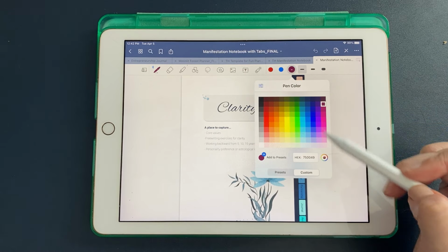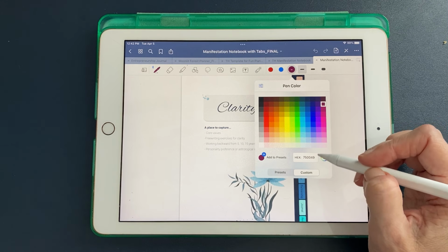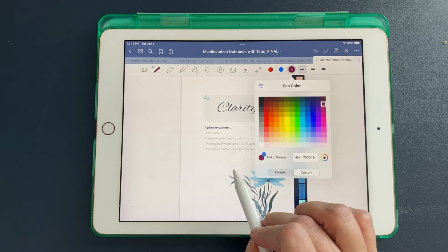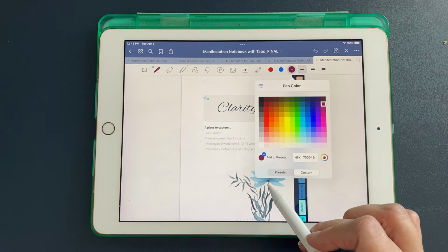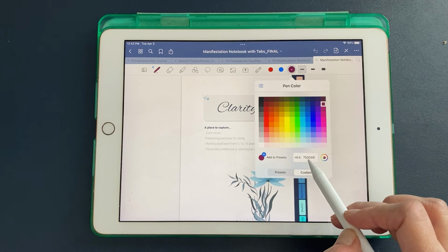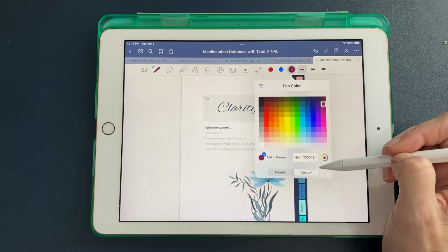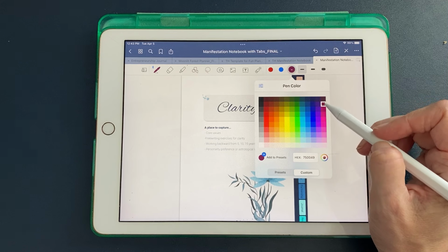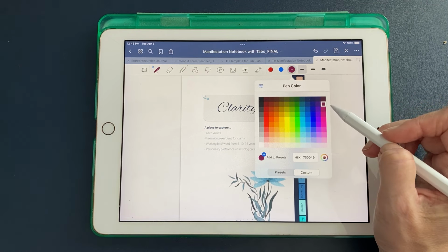You have pen color. And what's really cool with this notebook and with others that you will get out there, you can add your own hex colors. So for example, this notebook that I sell in my Etsy shop, I also provide you with the hex colors that are in the planner or in the notebook, and you can add the hex colors so that you are using ink colors that match your notebook. So that's one of the really cool features. But you can change to different colors, blue, yellow, whatever it is you like.